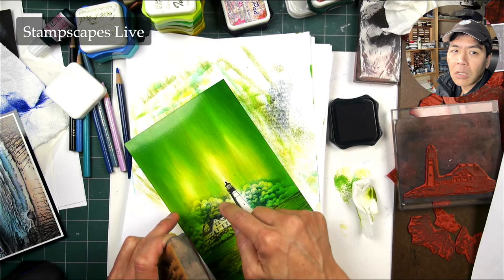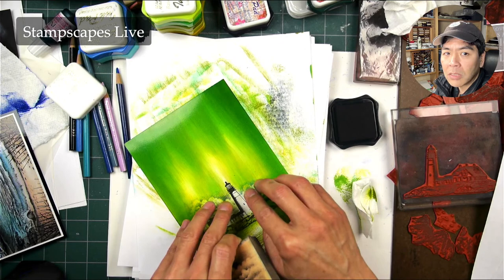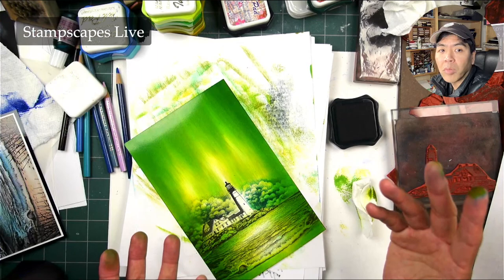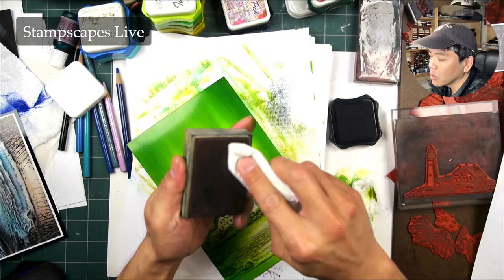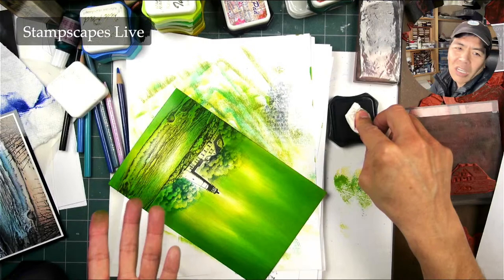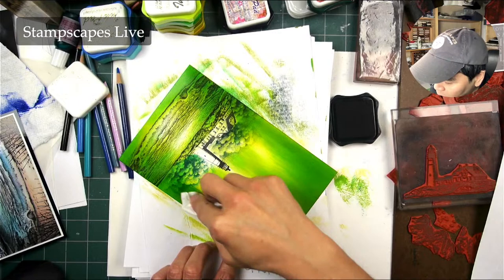If I had this hard rectangular line right there, my challenge right now would be blending in that rectangular line, which means I would have to get darker down here. So see, this is much lighter right here. So I think that looks fine as is. So I don't have to do nearly as much blending at this point in time. I really just eradicated that need by wiping this off around the perimeter like that, stamping it out lighter to begin with, so that it inherently blends in with that surrounding area. Not against a white piece of paper, but against these tones that are already laid down here. It's enough, I think.